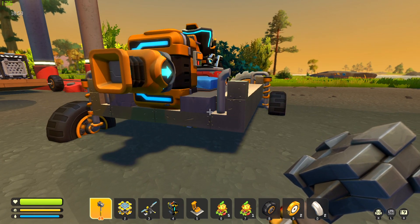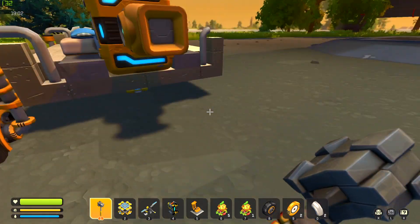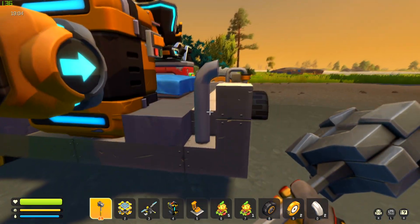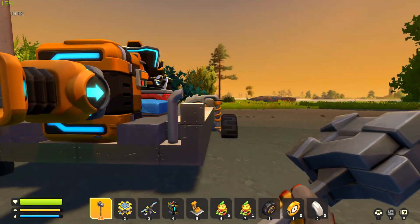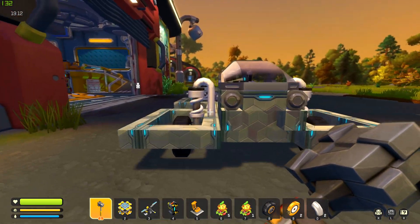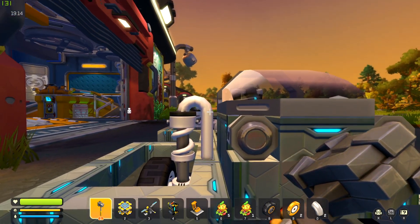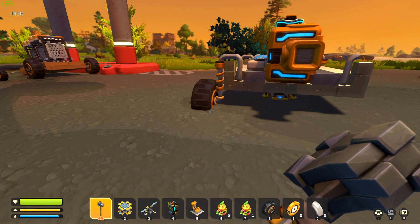You can design it however you want. I brought it up high so the wheels wouldn't be down too low. Because if you make the bend where my cursor is, the wheels are going to be up much higher. So you can always adjust depending on how low you want the wheels — you can bring it up a few bars. I'll show you how many short bars this was.